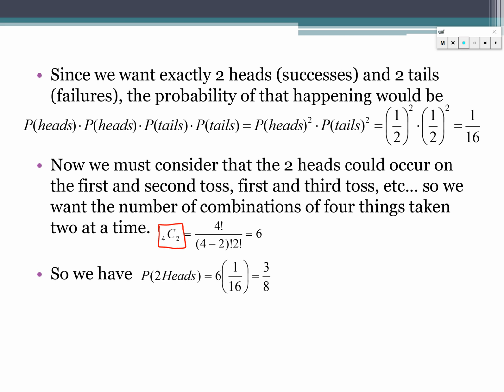So I know this idea is new for us, but it's taking 2 ideas that we have used. We've found probabilities before, and we've also found the number of combinations. So we're putting those 2 things together. Now again, this works when the conditions of the binomial experiment have been met. If one of those 4 is not met, this isn't how we're going to find the probability. There are other distributions that we will learn about, but for right now, this one's going to be our main focus.